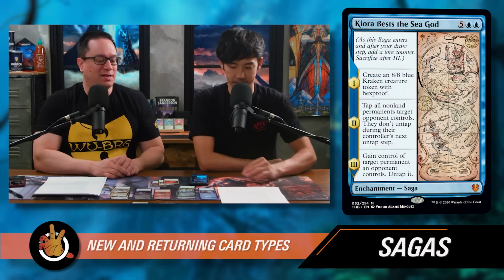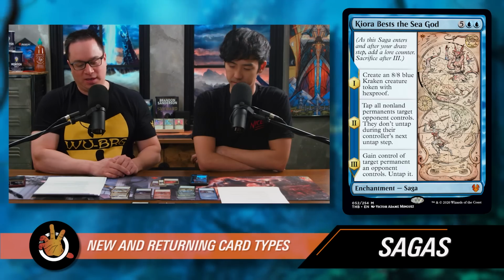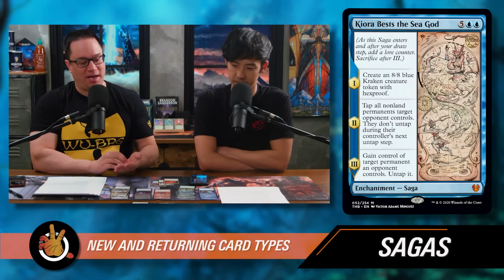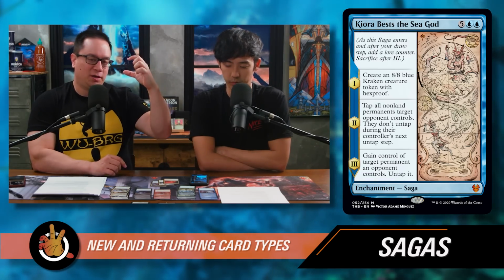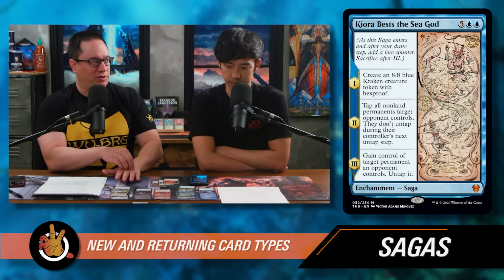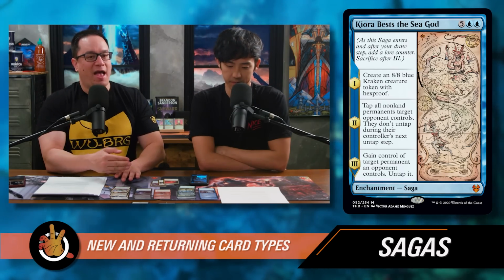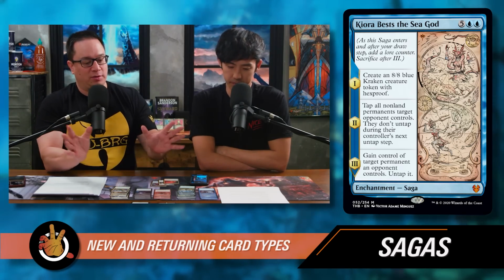Sagas are back. This is not exactly a mechanic, but it's a sort of pseudo card type. Sagas are enchantments. They're also historic cards, just to keep in mind. What they do is when you play the Saga, you add a lore counter to it, and they have chapters on them. So they'll say 1, 2, 3, and at each chapter they will do something. When you play it, you put the lore counter on, and it'll do that first thing. And then after your draw step, you'll add a lore counter every turn. And once you're on the last chapter, you get that effect, and then you sacrifice the Saga.